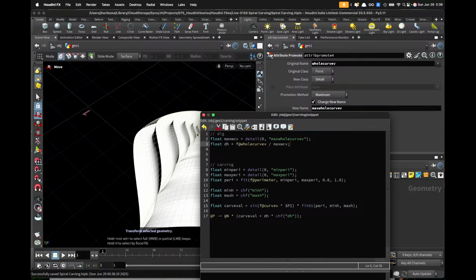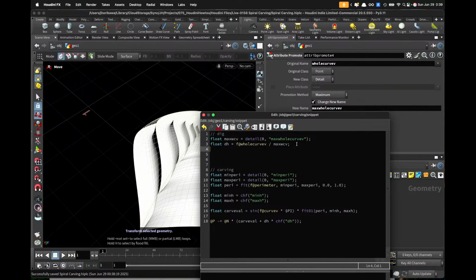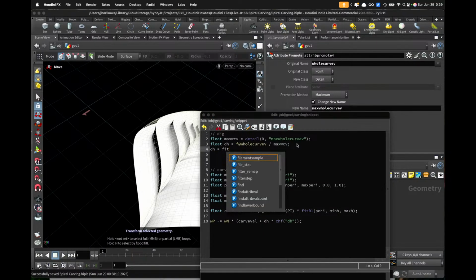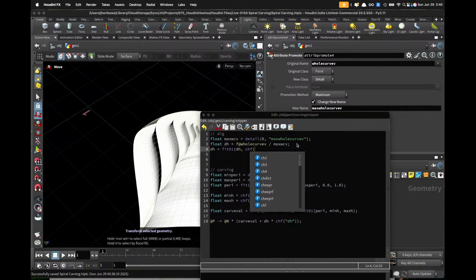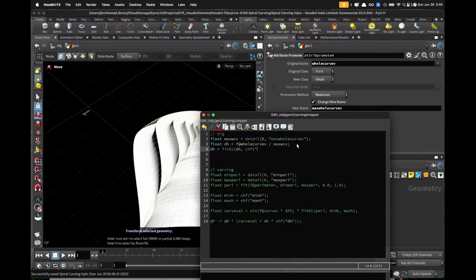The 0 is close to the center, 1 is close to the outer place. Now I could map it to make it a real offset value. So if it's close to 0, I will set the maximum offset value, the parameter named dig height, then 0.